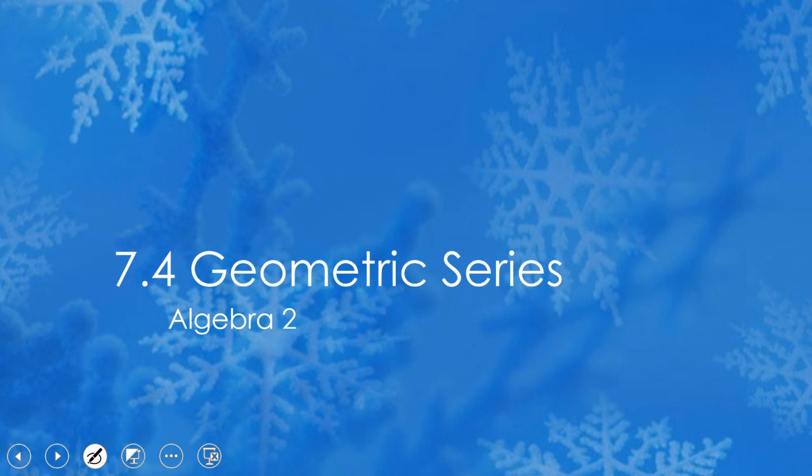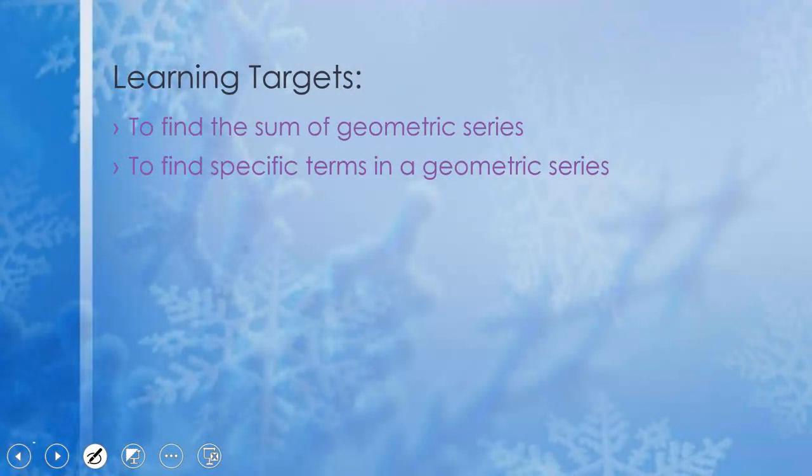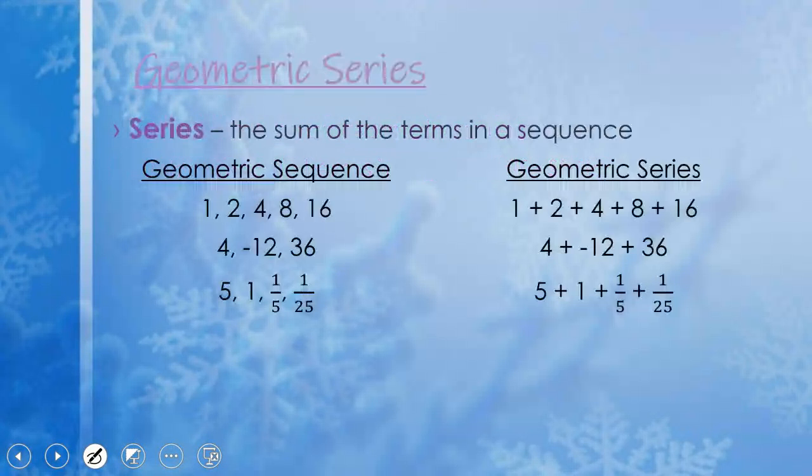We are back to talk about some geometric series here today. This is our fourth and final lesson of Unit 7, and we are going to talk about series and what to do with them. Our goals are to be able to find the sum of a geometric series, as well as to be able to find specific terms in that series.